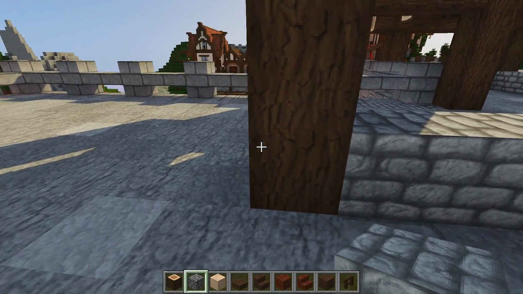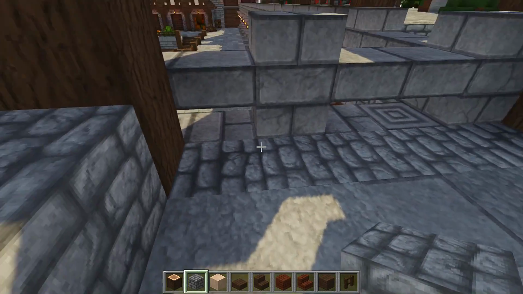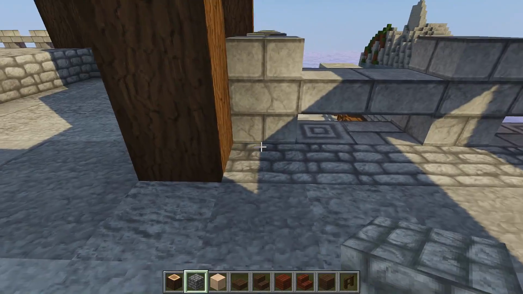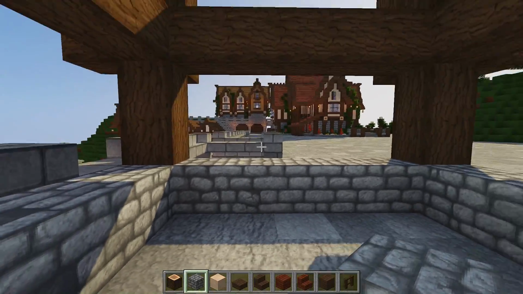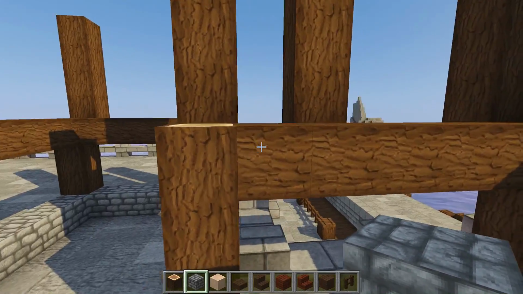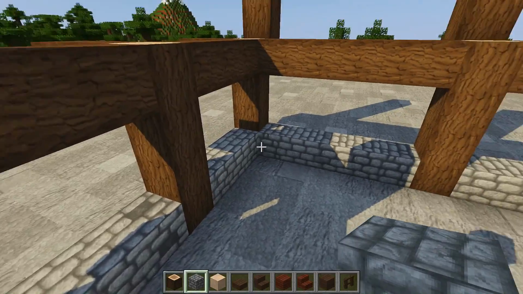Round to the side here, we're going to put 5 in this gap. Going to jump over that little wall there, put 5 in this gap here, and then around to this side here, we're going to put 5 here, joining this all together, and we should now have a row of cobblestone at the very bottom of where we place this beam at the top. Okay, so we should have one running around at the bottom here.